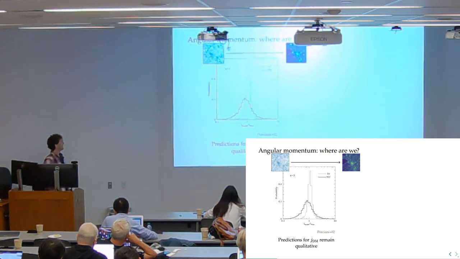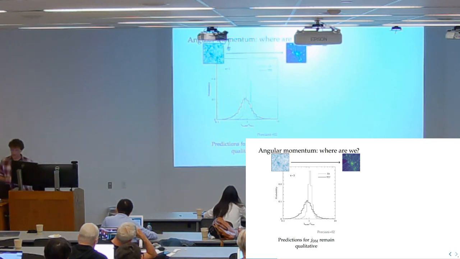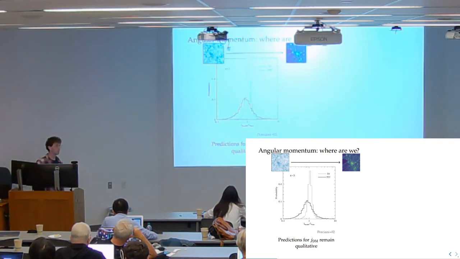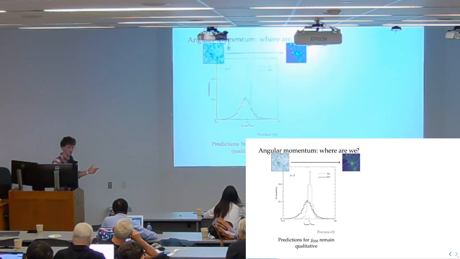Okay, and so where do we stand with angular momentum? Well, I'm going to remain quite qualitative, but essentially, we stand quite far away from the truth. The best theory we have, tidal torque theory, provides us an estimate of angular momentum, which is accurate give or take half a dex, and give or take half a dex is the difference between an elliptical and spiral galaxy. So essentially, we can't make predictions that are sufficiently accurate to make anything meaningful in terms of galactic angular momentum.